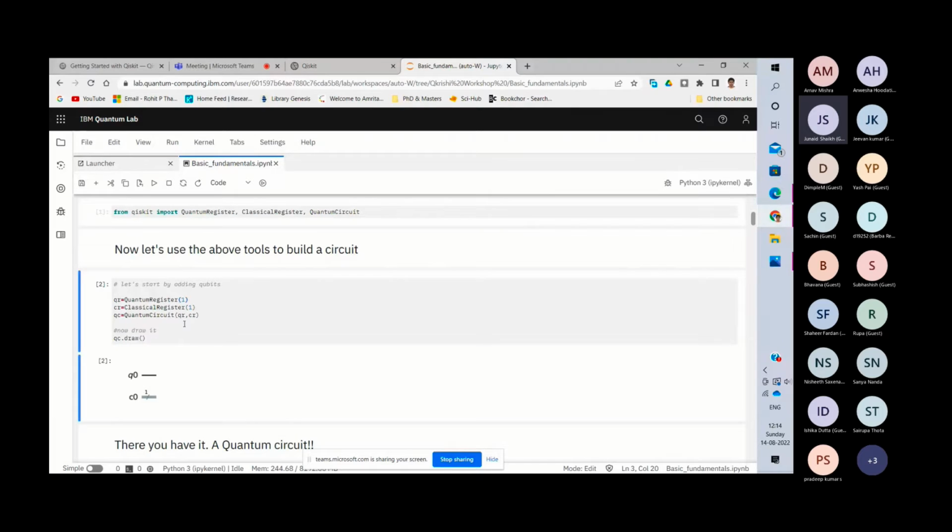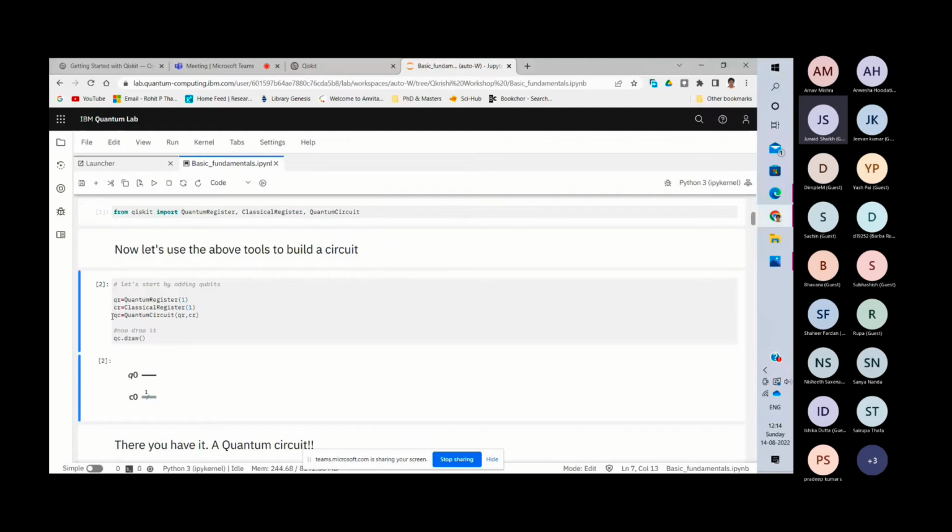In the circuit that I'm building over here, I need only 1 qubit. So I tell Qiskit that QR is a quantum register containing 1 qubit. And then I have to assign a classical register also. So I tell Qiskit that CR is a classical register that contains 1 bit. Fine. I hope you guys are fine up to this point.